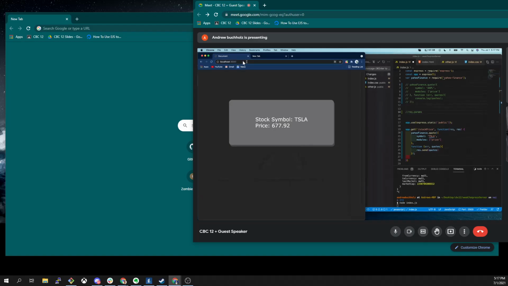So if you were to, for example, put a question mark, you could put ticker equals and put in Netflix or whatever. The request object on line 19, when it calls stock price and it says req and res, req has request.params, which has query parameters in it.